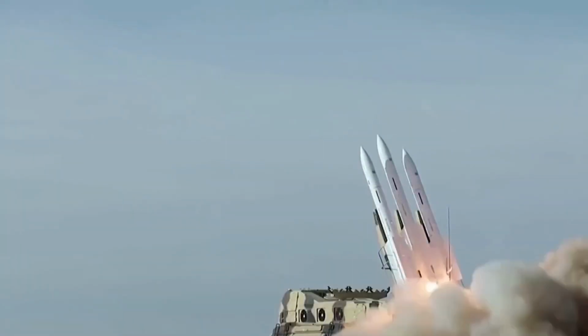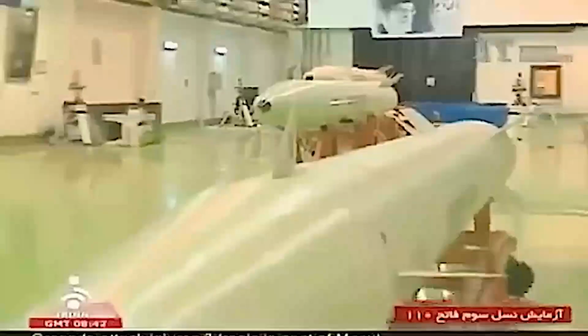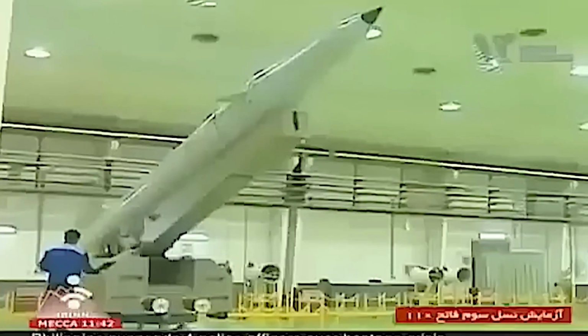Its fuel is solid, in one stage. The speed of this missile has been stated as Mach 3. The type of guidance of this missile is inertial, with the ability to guide until the last moment. In some types with optical guidance, this missile is capable of hitting land and sea targets with an error of less than 10 meters. The warhead of this missile is detachable. The weight and volume of this missile have provided the ability to be fired from a mobile platform. The effective range of this missile is 300 km, but it can hit up to 550 km.